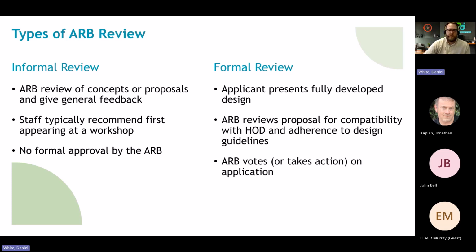During a formal review, an applicant presents a fully developed and detailed proposal, and the ARB evaluates the proposed project for compatibility with the HOD. Successful projects will protect the historic and contributing properties and the overall visual character of the HOD. In addition to exterior architectural design elements, the ARB reviews plans for site design, grading, landscaping, outdoor lighting, signage, and other site features. When the formal review of each element is completed, the ARB will take action.